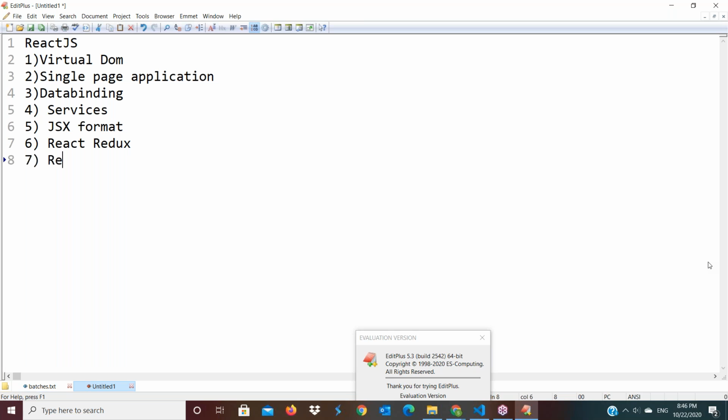Next point here, React Native. Yes, this is one more excellent concept for us. Actually, it is a framework to develop hybrid mobile applications. Means Ionic, I think you heard about this Ionic or PhoneGap, these technologies. What is the main use of these technologies? Nothing much. We can develop mobile applications, that is cross mobile applications. What is the meaning of cross mobile application? One application is compatible with different platforms like Android, iOS, like that.